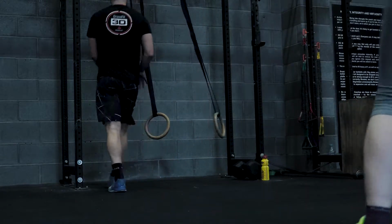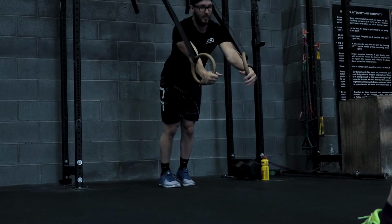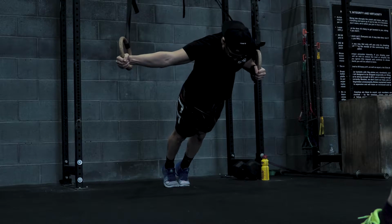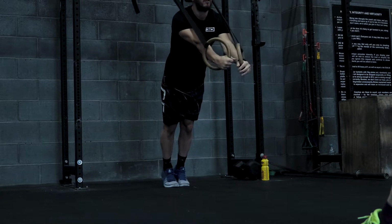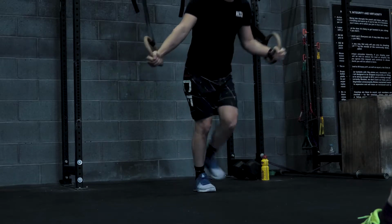And then just jumping in from there, just demonstrating going straight into the archer position. So your first option is to come down to the bottom, take the arms out to the side, press out. From there, see if we can go straight into the archer, push up from there.